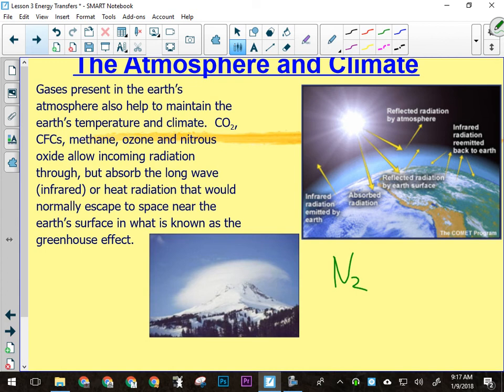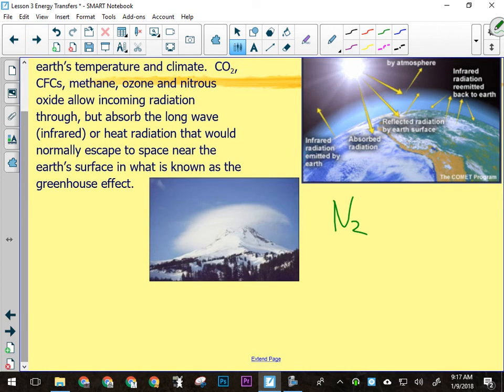Oh, I put this picture on here because I was talking about the rain shadow effect the other day. This is Mount Robson, and oftentimes, even on a clear day, the top of Mount Robson will be shrouded in cloud because it's so tall. If a warm air mass approaches the mountain, it can't go past it, so it goes up and over. As it goes up and over, all the moisture in it condenses and falls as snow on the top of the mountain. You'll see it'll be bright and clear, and then all of a sudden this cloud will appear out of nowhere. That's the rain shadow effect. The moisture gets pushed up high enough that it falls out on the mountains and then comes down the other side. So I just remembered I had a picture of that.